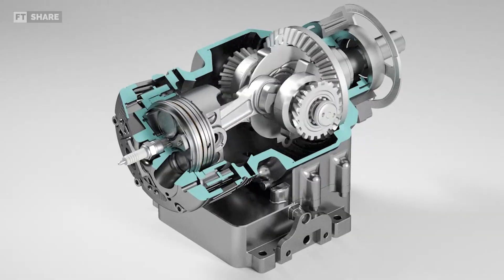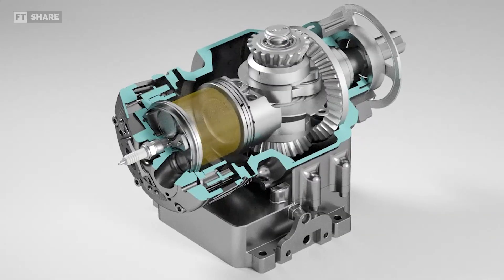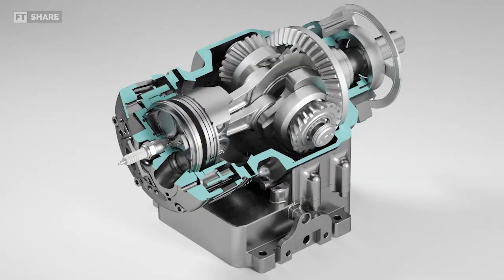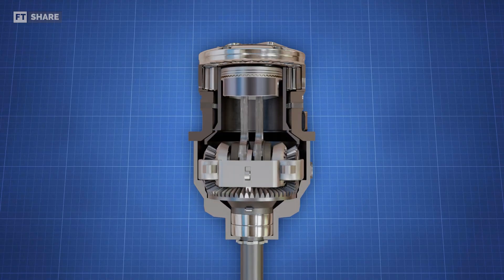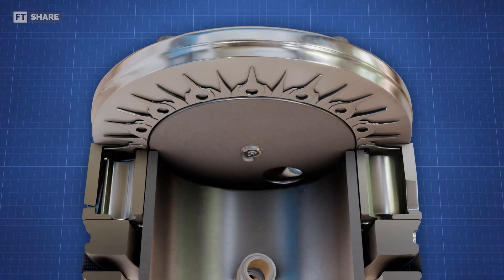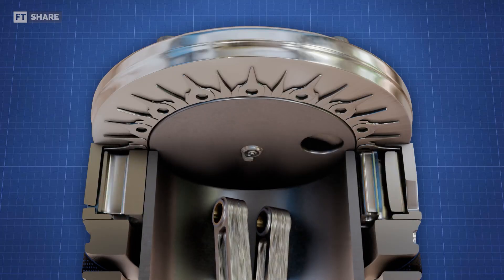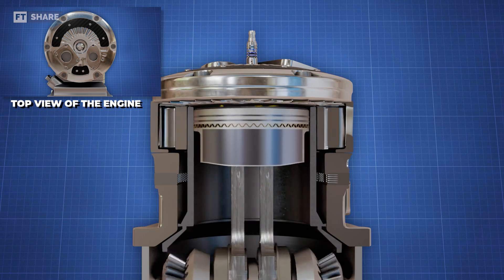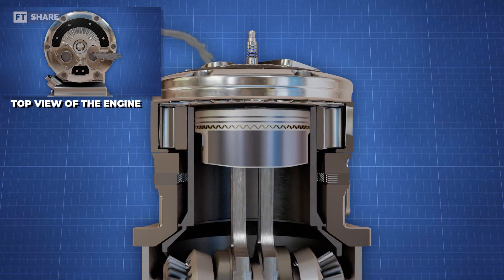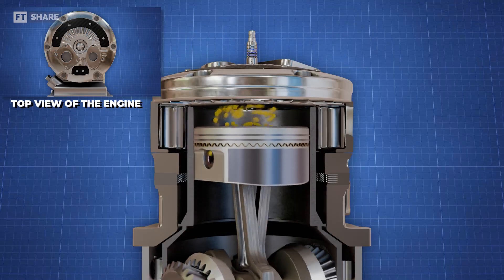Just like a regular engine, the Avady engine runs on a four-stroke cycle. Each time the camshaft turns, the crankshaft turns twice as fast, confirming it operates as a four-stroke engine. If we look at the top of the engine, we won't find the valves you'd find in a conventional engine. The Avady engine's valve system is pretty simple — it's got just three holes: one in the rotating inner cylinder and two in the stationary outer casing. When these holes line up, air can get in or out of the engine chamber; when they don't, the holes automatically close, showing that compression and expansion processes are happening.